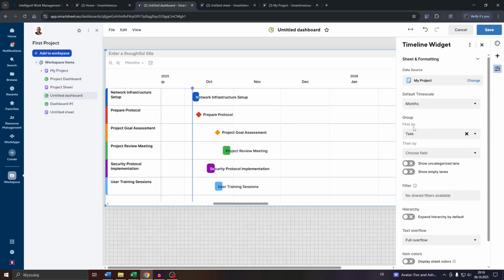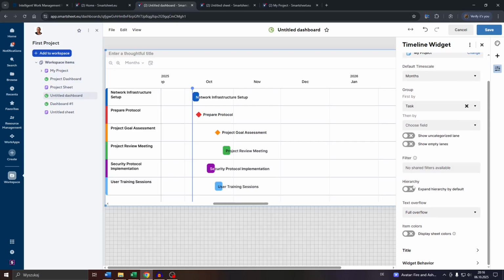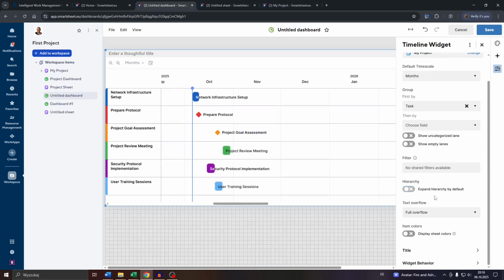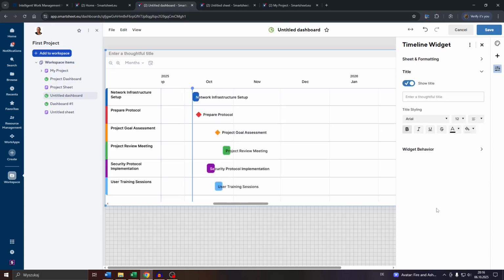You may also group your entries by task, for example, first by, then by, and so on. Apply various filters, change the hierarchy, just like that. Change item colors and customize also your title here again, or the widget behavior, and so on.